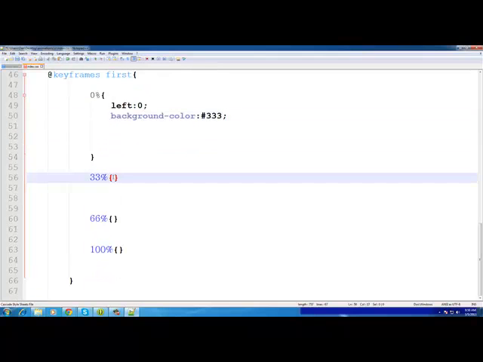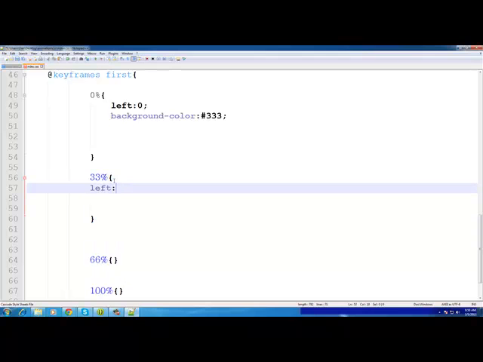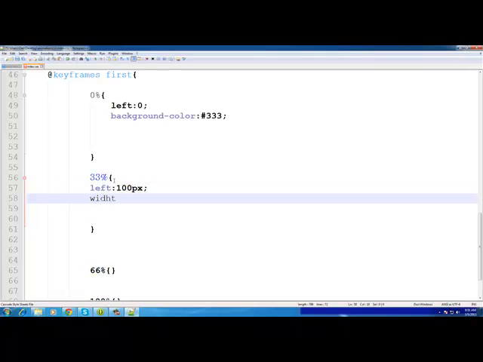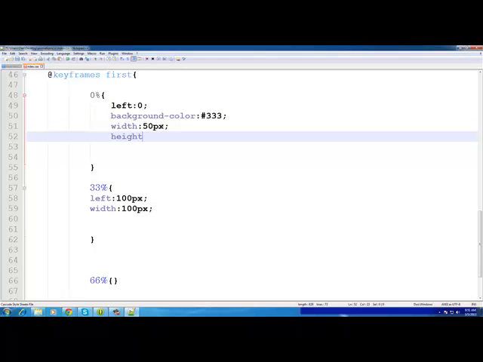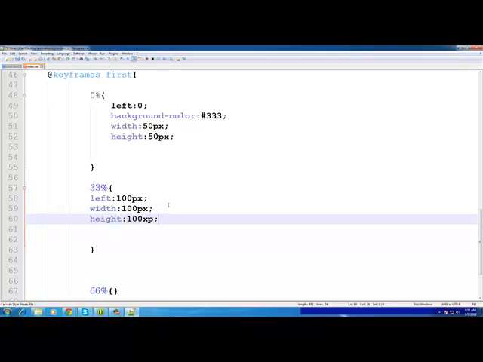And at 33%, we're going to have left 100 pixels, width 100 pixels, and height 50 pixels.